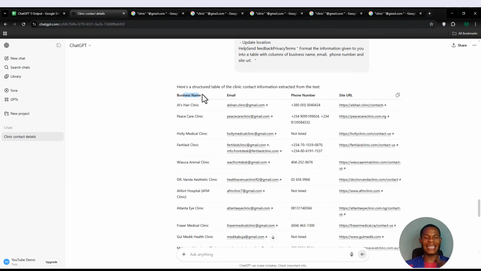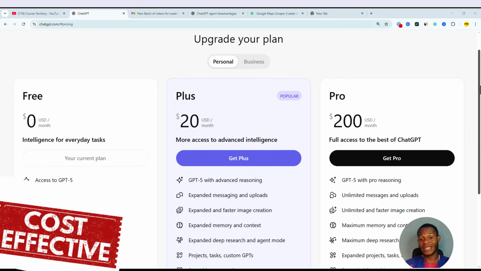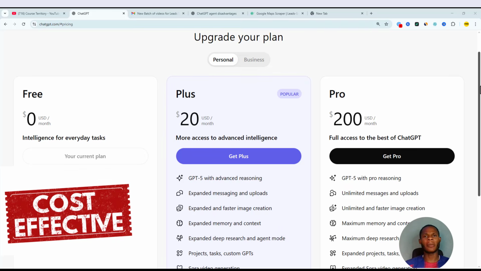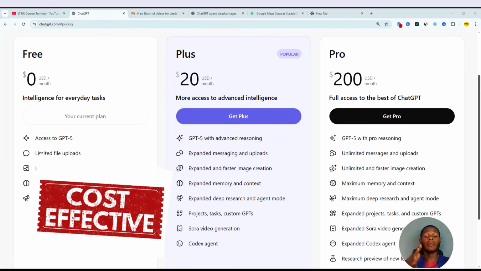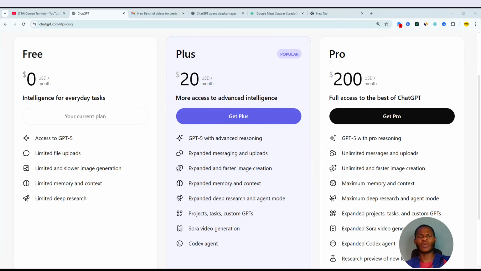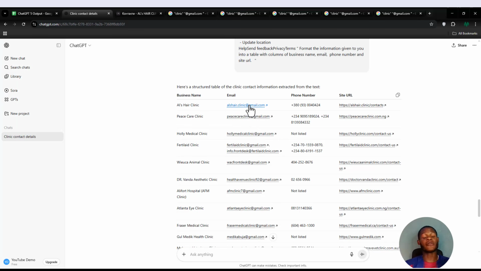Now, ChatGPT agents can technically help you scrape data, but there are some major disadvantages you should know before wasting your time and your precious money. One of them is cost. You need a paid version of ChatGPT to access this kind of feature. And I know you might be thinking the amount of money you pay for ChatGPT is actually less than the amount of money you'll be paying for the Lead Sniper Google Maps Scraper. But trust me, it's going to be worth it in the long run. Now, ChatGPT is going to be costing you $20 every single month, and you're not going to be getting the extra data you need. It's just like you giving ChatGPT free money, actually.